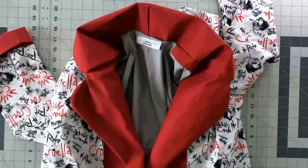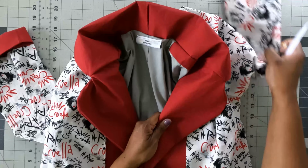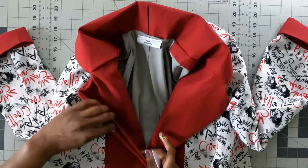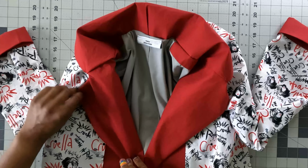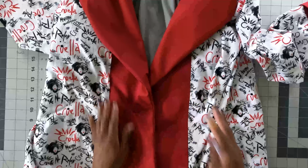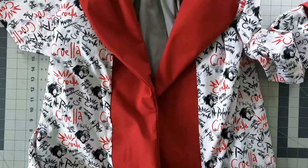All right, so this is what the jacket is looking like so far. Of course, I need to give it a little press into shape in order to get it to lay and fit the way I want it to look. So far, this is what it's looking like.